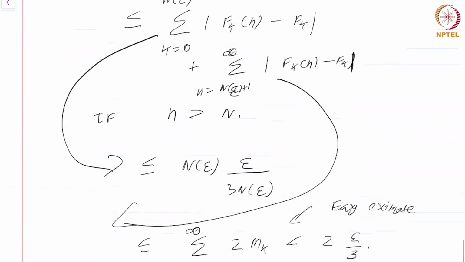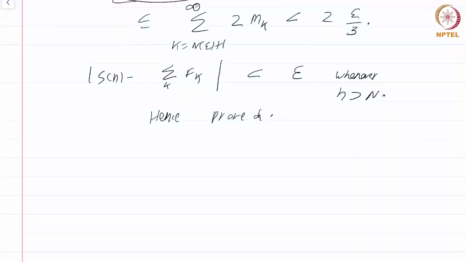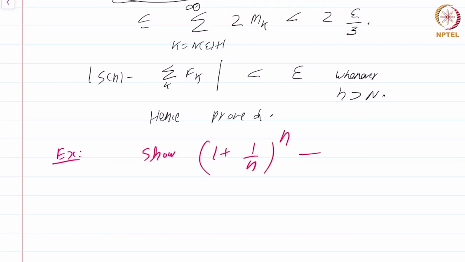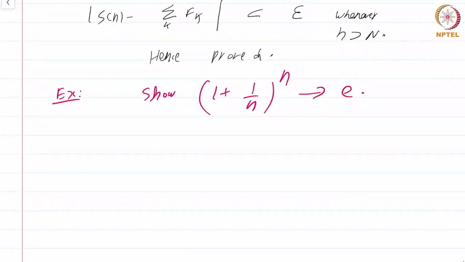So the proof is not difficult, it just involves a bit of jugglery because we are given a lot of data. Now, an exercise: show that (1 plus 1 by n) to the power n converges to e. Most of the work has been done, and you just have to apply Tannery's theorem and you will get it. I'm going to leave you with another exercise which will be expanded upon in the assignment.